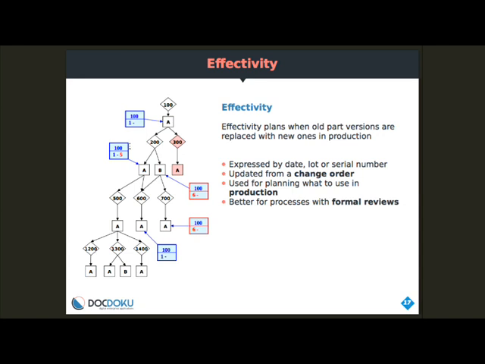So at the end of the day, we get a resolved PBS, but it could be more interesting to use effectivity, because you can plan when you will push a revision into production. So it's perhaps more complicated to use effectivity. It's perhaps not as clear as which version of which subcomponent we'll use, but it's easier when you want to plan your production.